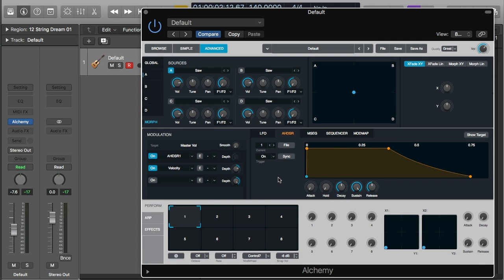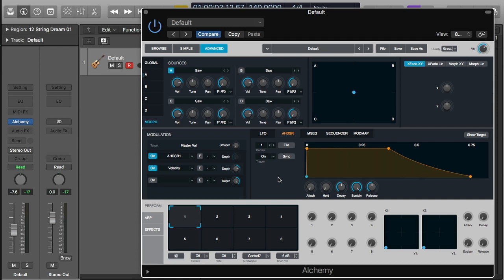Also very important, typically you want to have the formant button turned on when you're importing sounds, because it's going to give you also a better morphing quality. So all of those things that I have just mentioned are just to make sure that you get the best possible morphing quality that you can get. And if you need a little bit more details on morphing and all the parameters themselves, just go to my Alchemy playlist and look for the morphing parameters there to get up to speed on that.